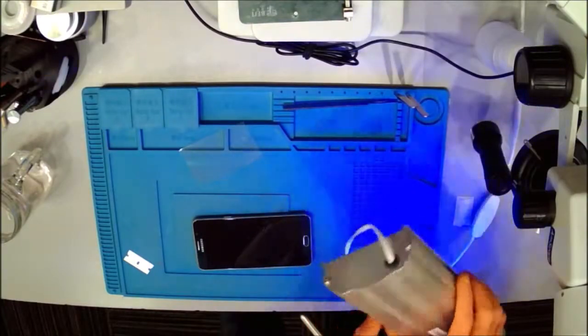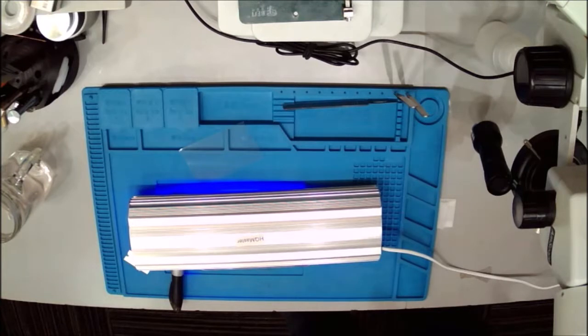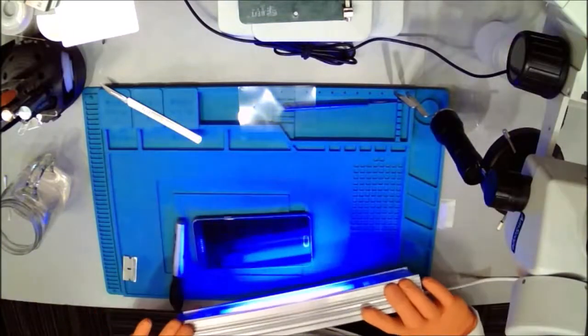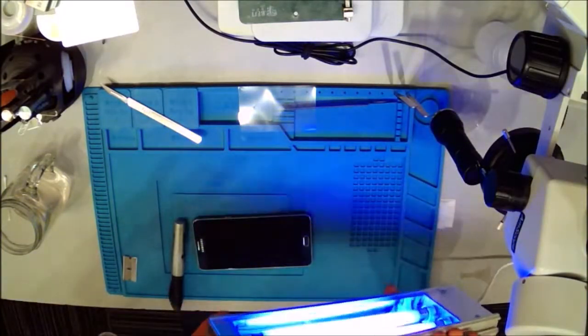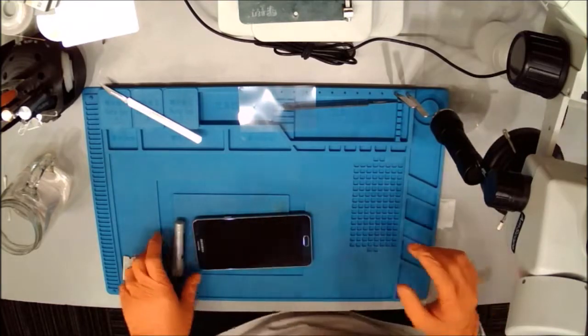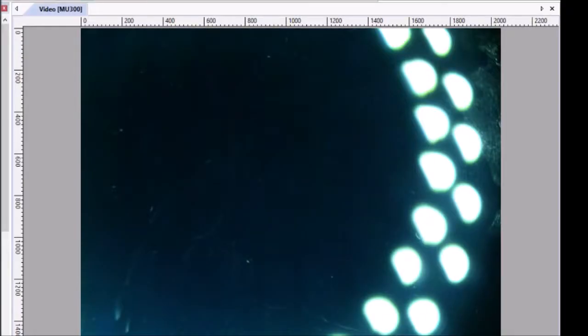Alright, so we're going to go a little more high-tech with a great big one. That's really high-tech. Alright, we'll come back in a minute. Well, alright, I think this thing is super cooked under the super cooker. Shut that off before we get skin cancer. Alright, back under the scope. And let's see what this stuff does.